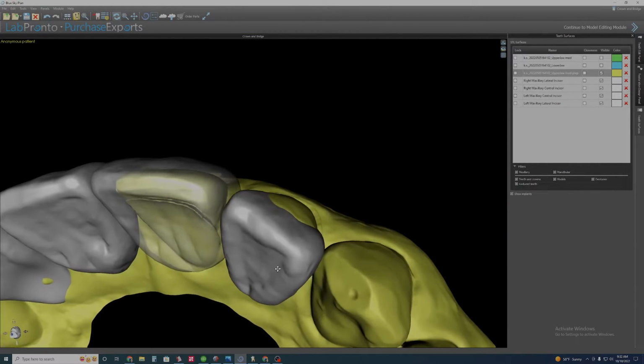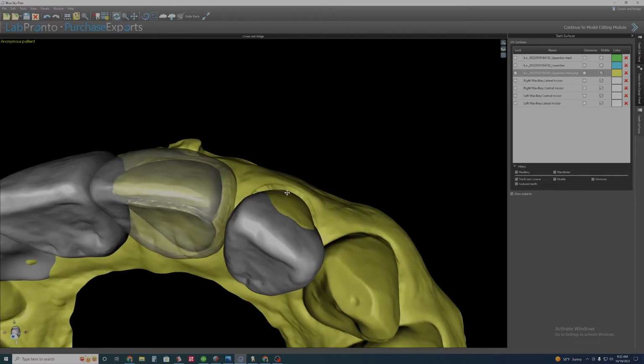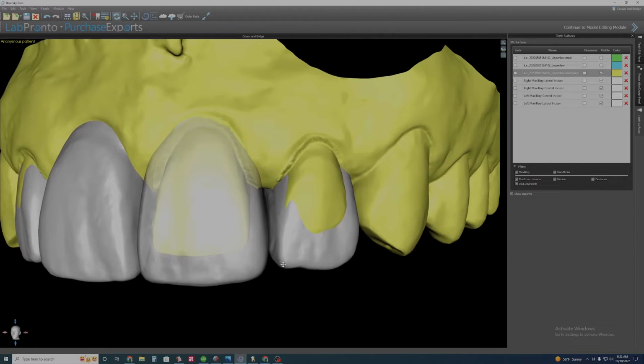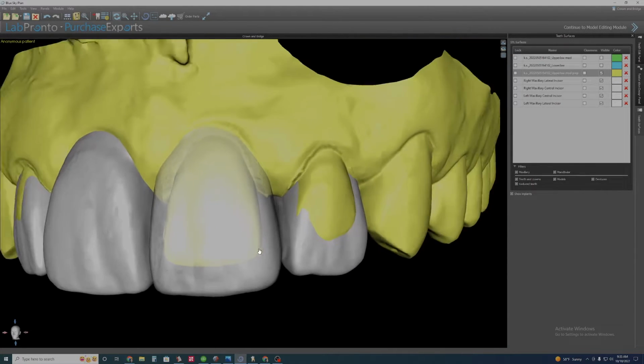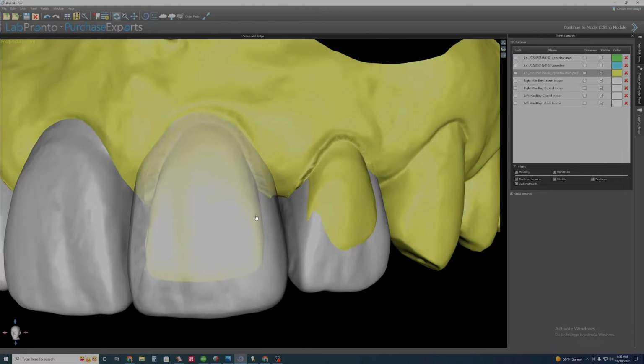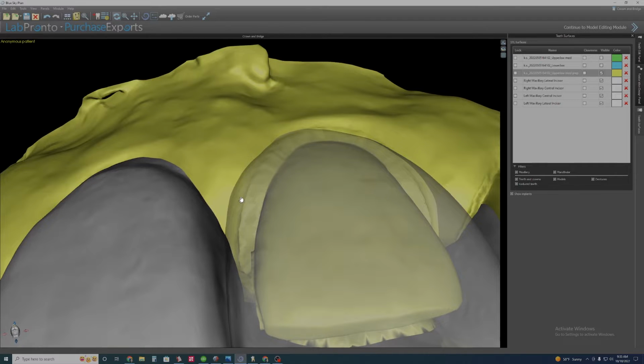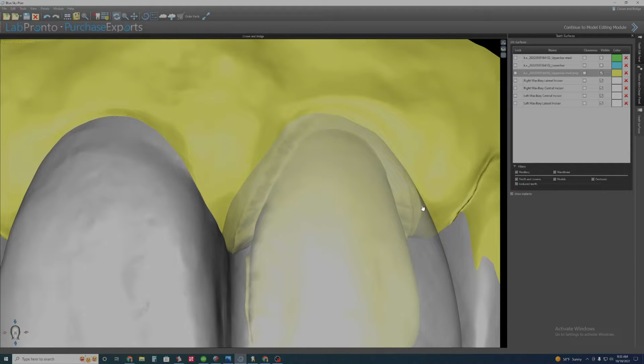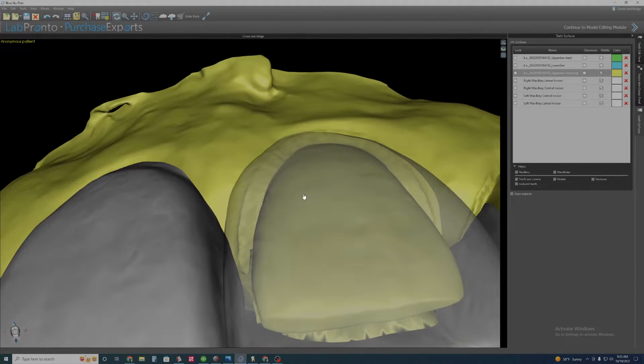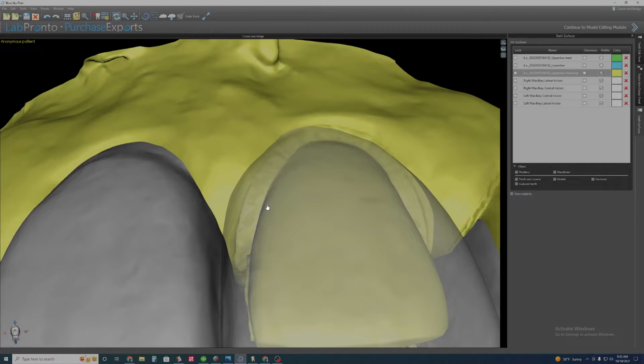So as long as I can keep a contact over here and move this over, I might keep this width where it is. We'll see, but regardless, you can see underneath where I have my prep, these teeth are obviously extending beyond my prep, so I need to make adjustments to this to bring it back to my predicted margins.